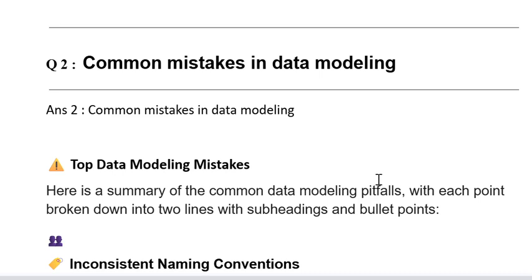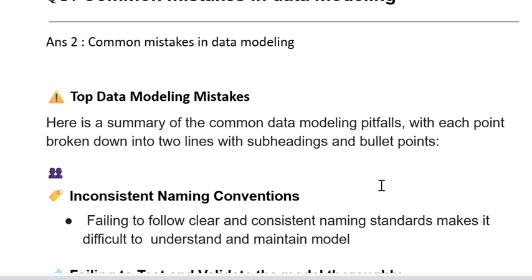Let's discuss the common mistakes in data modeling. Most of the time, what happens is we take inputs wrong and deliver, and finally the product of the data model would not be useful or would not be very flexible for the developers, the DBAs, or anybody to use, for the users basically.